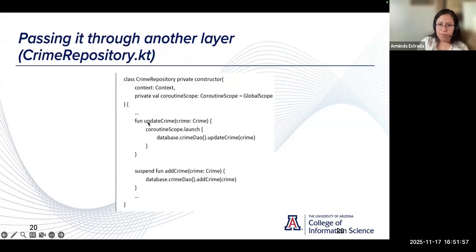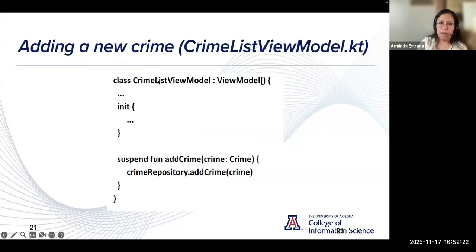We're going to go ahead and update our glucose, and what we're just passing is the coroutine scope launch and the database DAO, and updating that glucose. Okay, and again, add a crime in the case they're adding crime, but for us would be add a glucose. We're doing the same thing. We're just passing that through a repository. Okay.